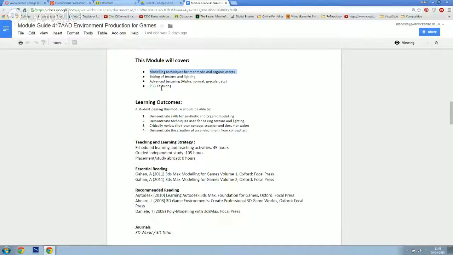So throughout this process, when you're coming up with the idea for the environment that you'd like to produce, when you're looking at the reference imagery, when you're looking at the first primary and secondary sources that you're going to use in order to create the environment that you've decided, all of it should be logged or blogged, or however you want to do it. That can be simply on the blog forums that you guys have already, or you can use a Word or Google Doc in order to track your progress.